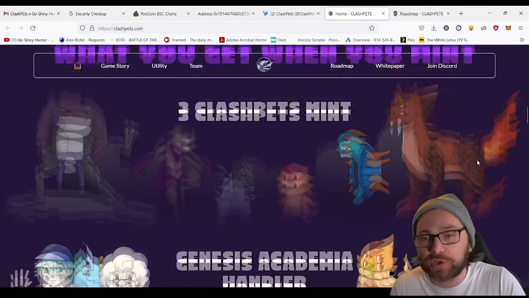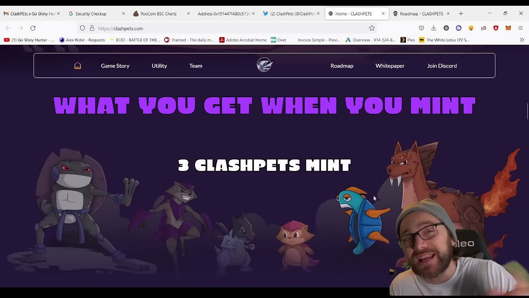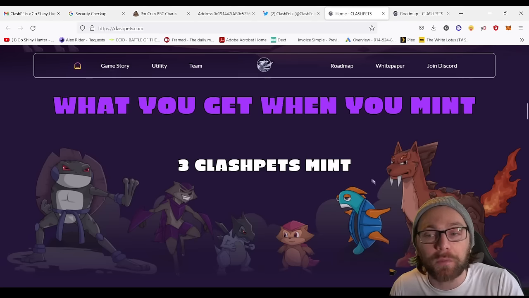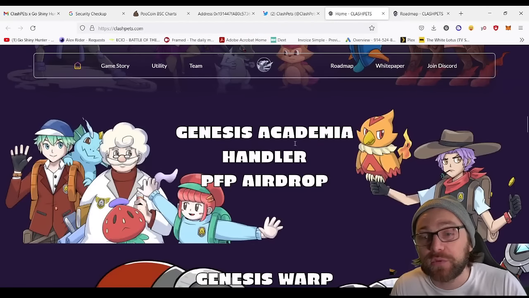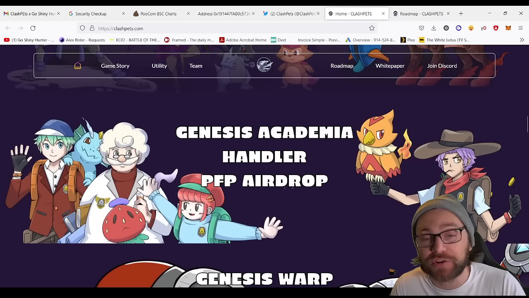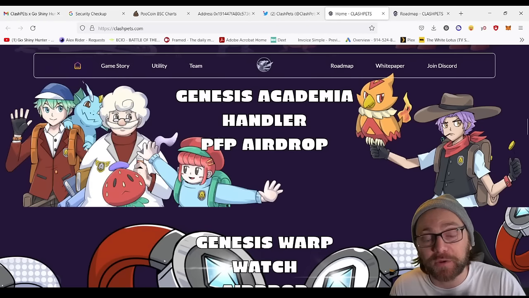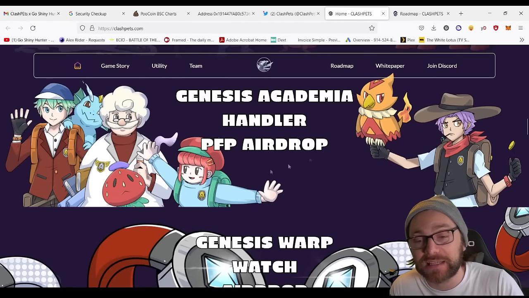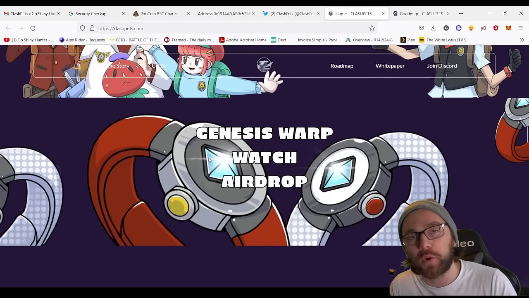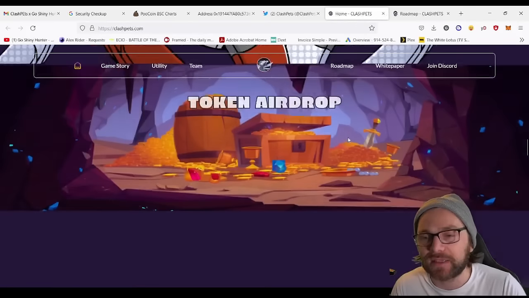This will include 3 Clashpets that you'll be able to mint. Now, be aware that in the secondary mint, it will cost you 0.1 ETH to mint just one pet. There will also be a Genesis Academia Handler PFP profile picture airdrop. So you'll get your unique profile picture that you'll actually be able to personalize in game as well. You have the Genesis Warp Watch, which is the equivalent of a Pokeball that you can take around with you. It's like a Pokeball and a Pokedex combined together.